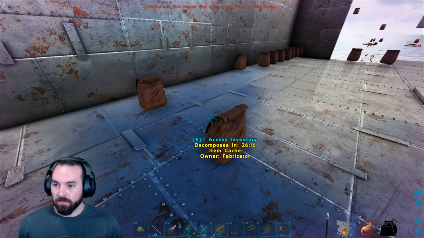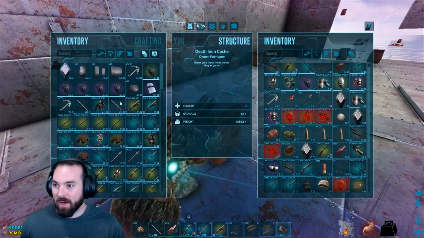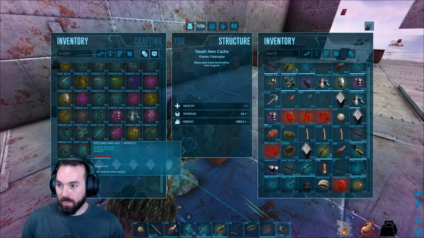Don't need those saddles. I told myself I wasn't going to grab resources anymore. I'm hungry. Can I have? I think you got all the good BBs. I might have. Is that your C4? I just took all. Yeah, it might be. Oh god, there's a lot of grenades here. I don't need half of this stuff, but we're going to roll with it.